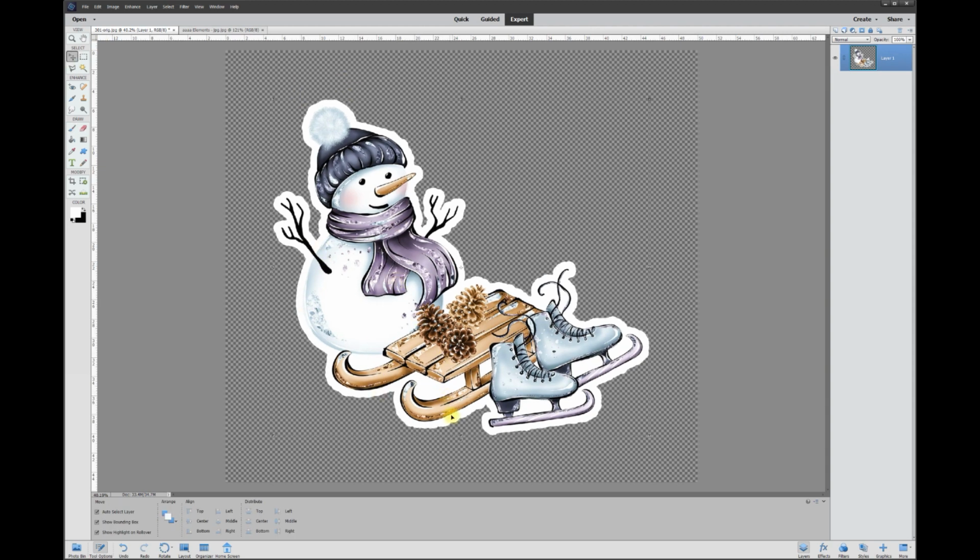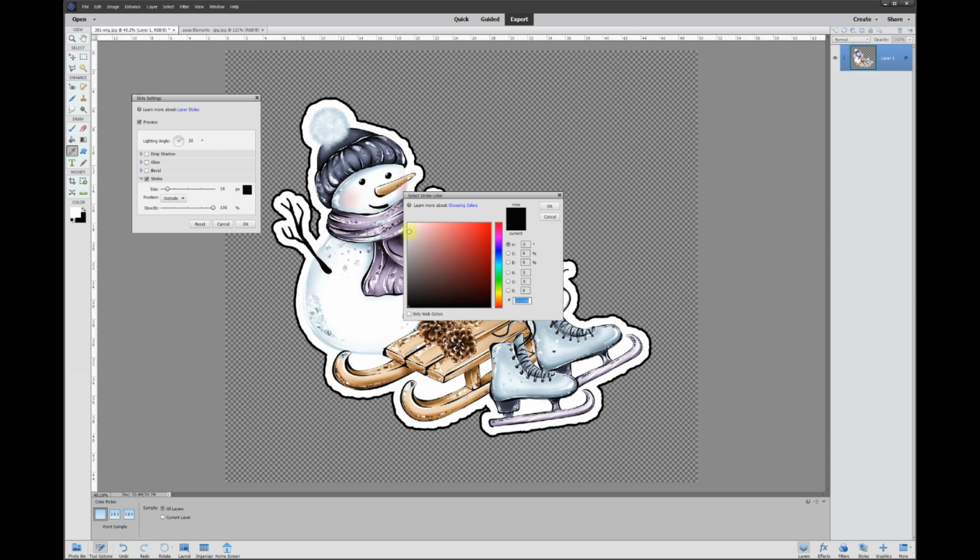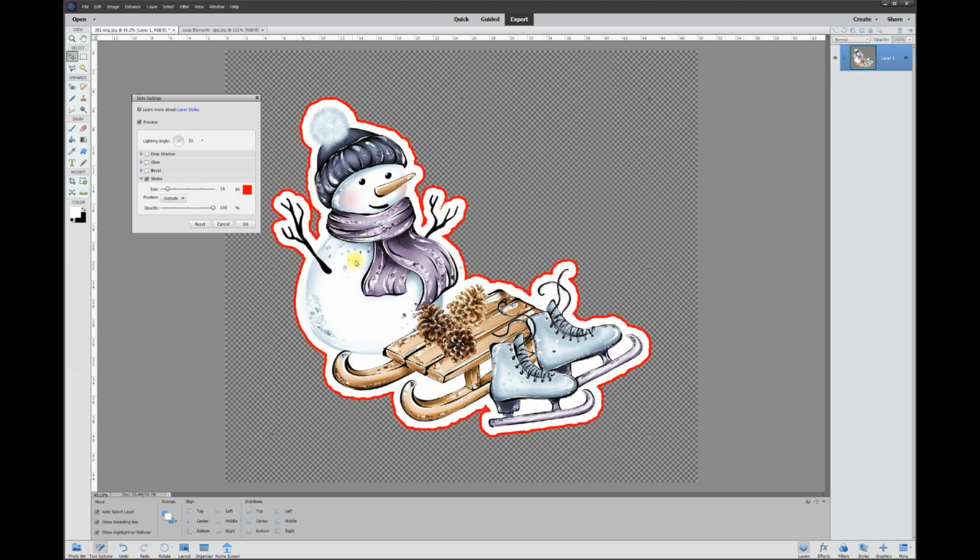So now we want to create the second outline, which is a cut line. I'm going to right click and hit Edit Layer Style. Once again, just like before, hit the stroke again, but this time make sure that this says outside. This time we want to change it to whatever color you want the cut line to be. In this particular case, the client wanted it to be red, so I'm going to make it red. And then I want to make it not too thick so it doesn't look like a real outline. It looks more like a cut line. So the size is about 8%. That looks pretty good. I like that.